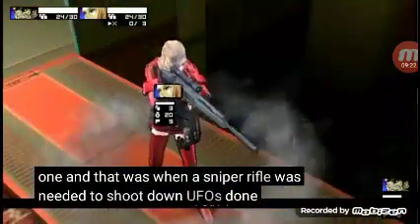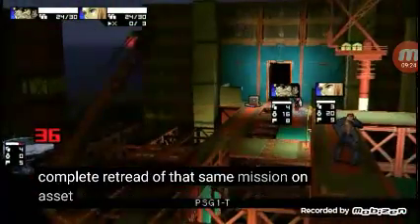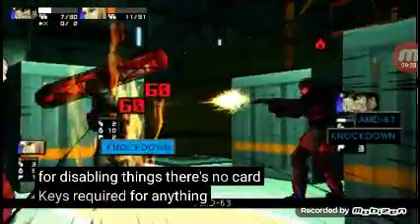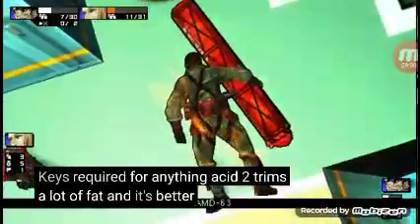I only counted one, and that was when a sniper rifle was needed to shoot down UAV ciphers. It's almost a complete retread of that same mission on Acid 1. You don't need Nikita missiles for disabling things, there's no card keys required for anything. Acid 2 trims a lot of fat, and it's better for it.